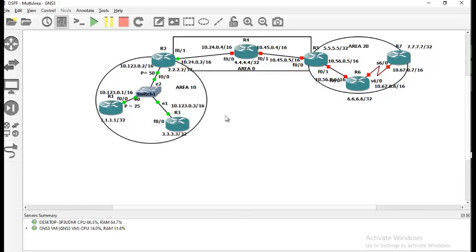It has to go through the area border. When the area border router provides a default route, it is applicable for all unknown destinations. That unknown destination may be another area, or a different autonomous system like the internet. So you have to write the command on all the area border routers. Correct. If you want it on all areas, then you go and write it on all the ABRs.